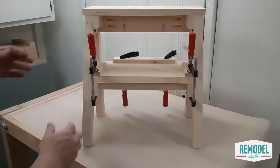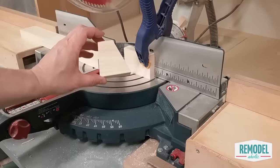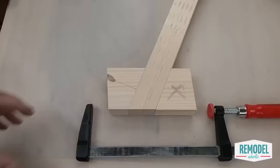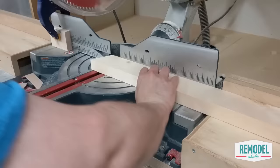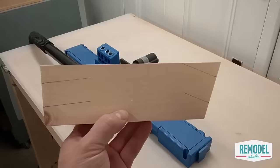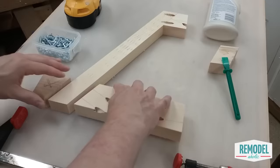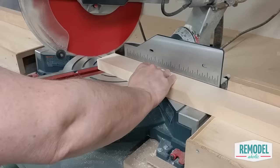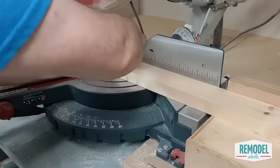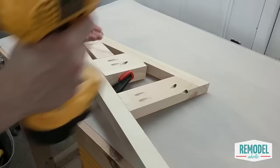Assemble the front step, then mark and trim it on a table saw to fit your chair perfectly. Attach it to the chair — it's starting to look like a step ladder now, so exciting! Cut the back leg, then cut the bottom back rails and drill pocket holes. Attach these two together and drill additional pocket holes. Cut and drill holes in the top rails, then attach to the leg. Cut the back style and attach it using pocket holes. Cut the middle rails and attach using pocket hole screws. Use scrap wood to position the rails correctly. All of the dimensions and angles for cuts and pocket holes are detailed in the printable building plans on our site.